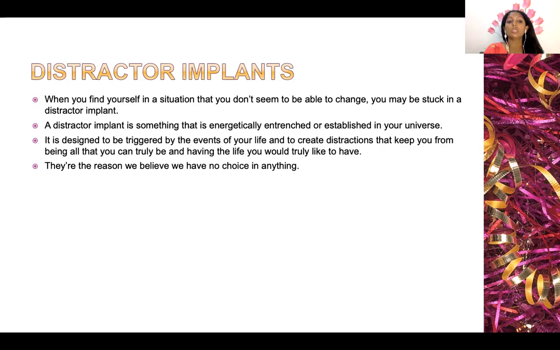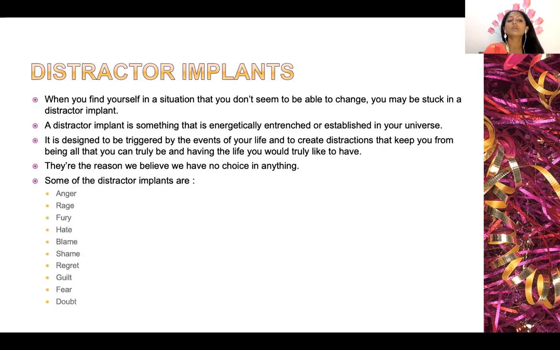They are the reason we believe we have no choice in anything. Oh, so now there's a new word here which is called choice. Looks like when I am stuck with a distractor implant, it feels like I have no other choices. Okay, so putting that into my example here, my husband opens up a conversation which ends up in a fight or a conflict, and I'm like stuck here. Now it feels like I have no other choices. I have to fix this problem between me and my husband. Otherwise, it feels like, oh, I have no other choices here. I have to fix this problem kind of energy there.